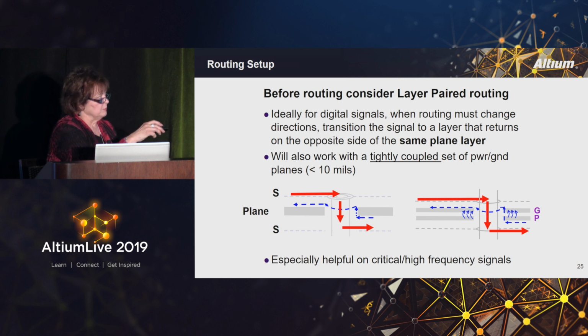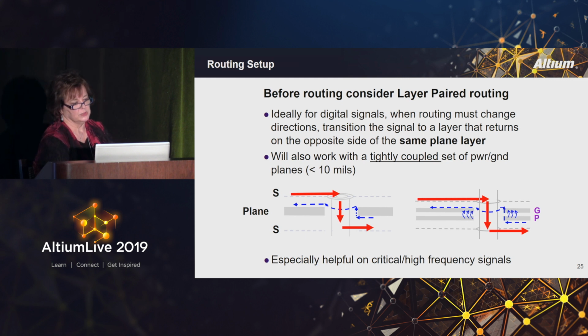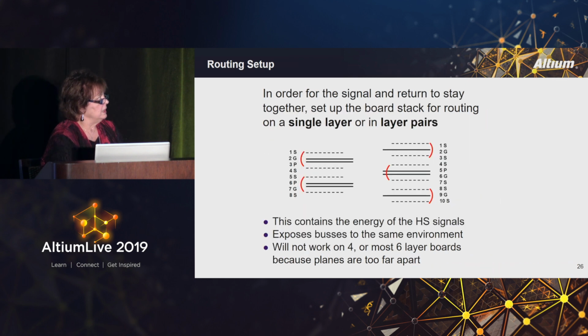Now think about it one more step forward. If you had a 6-layer board and you had traces in here, so you had signal, plane, signal, signal, plane, signal. Now you have signals in between here that are absorbing all that energy, because these two signals are trying to reference one side or the other. And that's why you cannot do this with plane layers that are far apart from one another, especially with critical or high frequency signals.